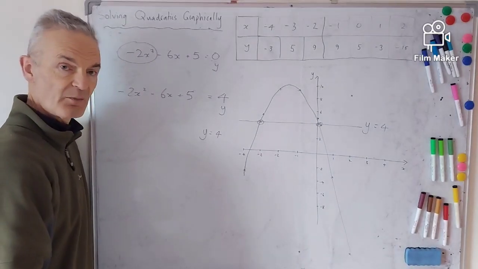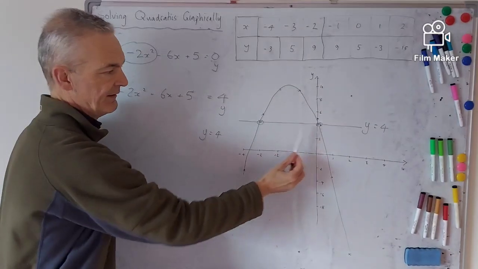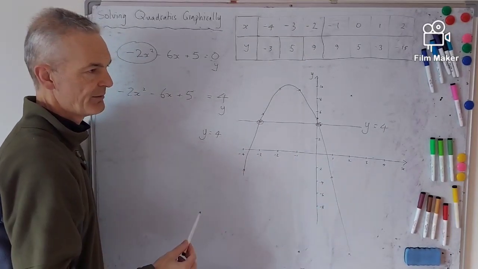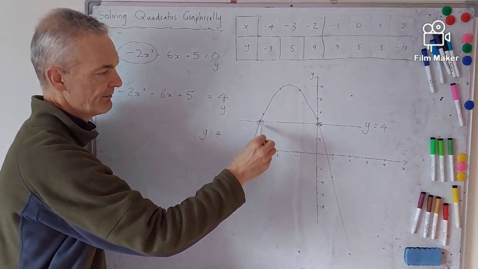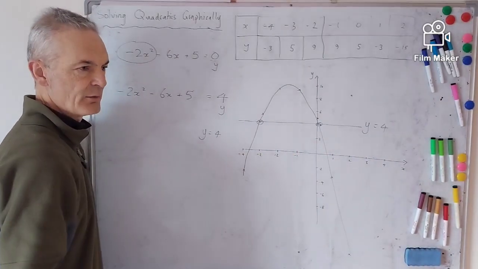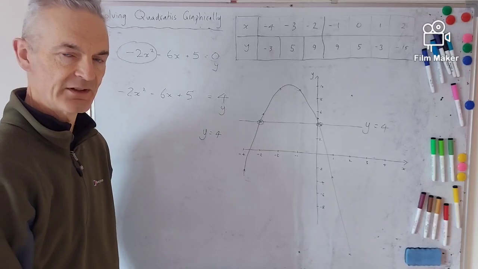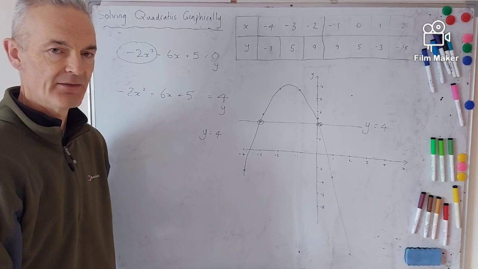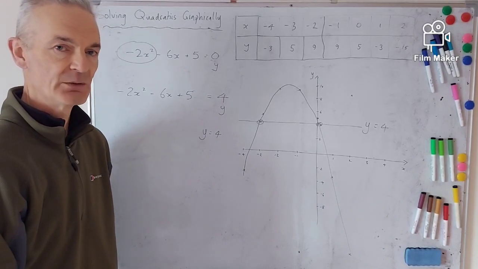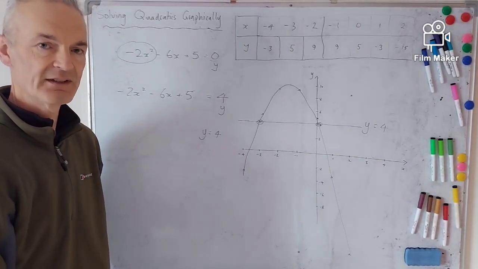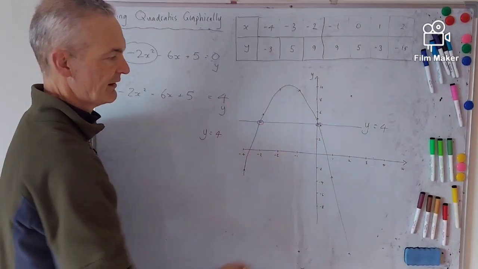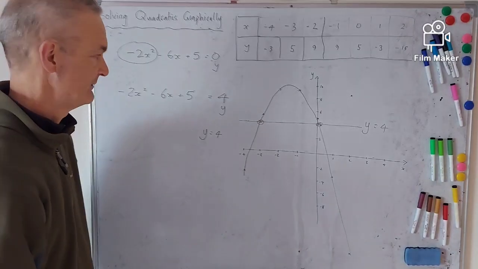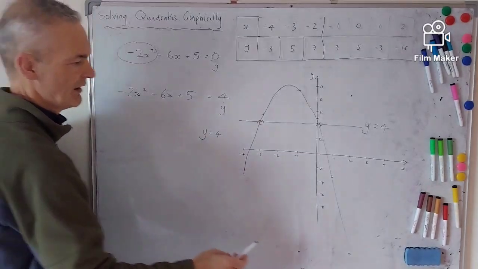And again, on your graph paper, you'd be able to read these off a lot more accurately than I can do off my board here. Remember, in the exam, for these points there will be a range of values. So if you're not exactly spot on, you should be okay. If you're way off, then you will have a problem. But so long as you work as neatly as you can and draw this curve as accurately as you can, you should be within the range that they require. Okay, so that's a fairly straightforward type of question.